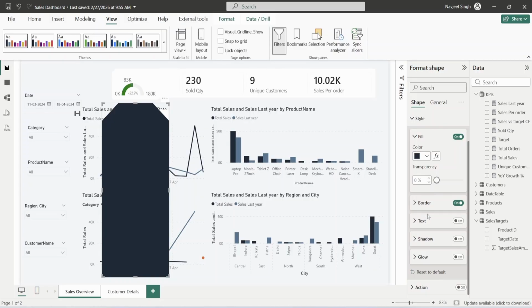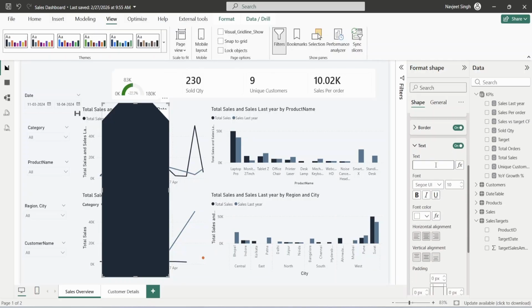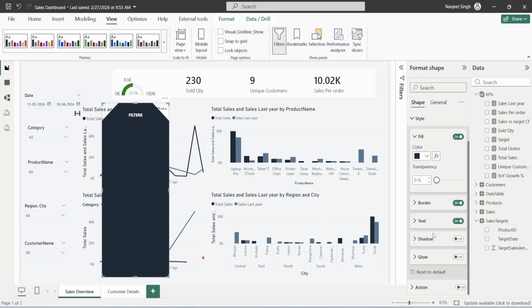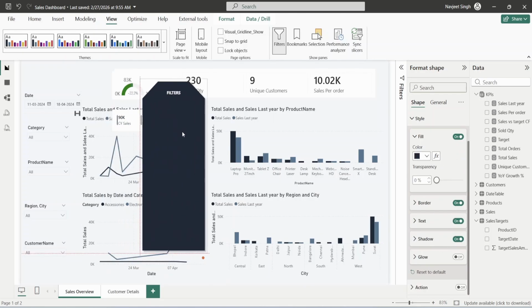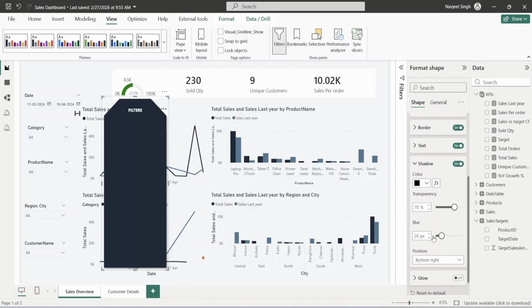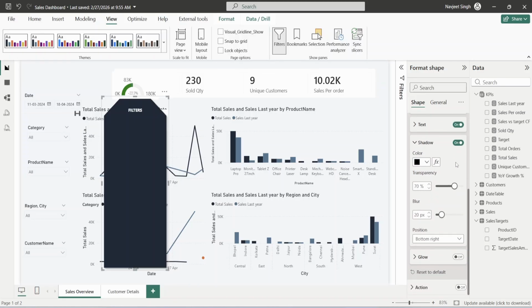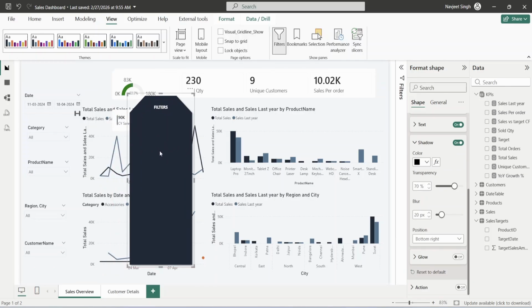We already changed the color, and now we can make a few other cosmetic changes, and we can also add text and say this is for filters. We can make this bold. Center line is fine. Let's move it to top. Another thing that we can add to this is shadow. This is already looking fine. Let's see if we need to make any other change here. I think this is just fine. All right, so now the background is ready.